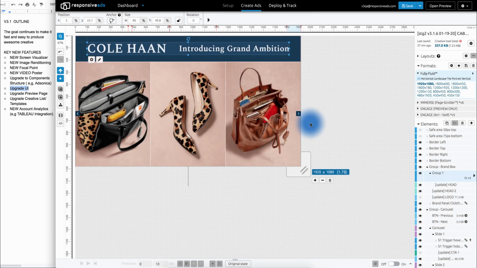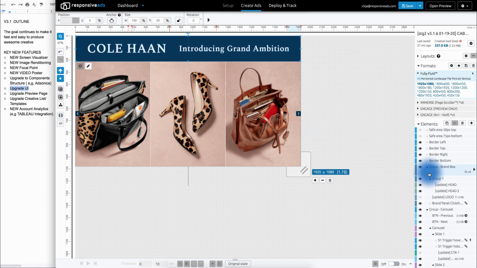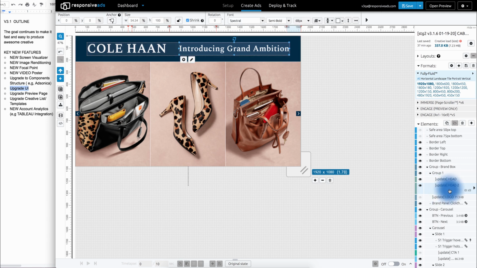So you can add a group, and as you can see here, by easily selecting elements, they become a new group that shrink wraps around those two elements. As well as the ability to, you can see here, I'm just moving up and down using the little button. You can do that right in the editor. You can use that little arrow to go up and down within the different groups.